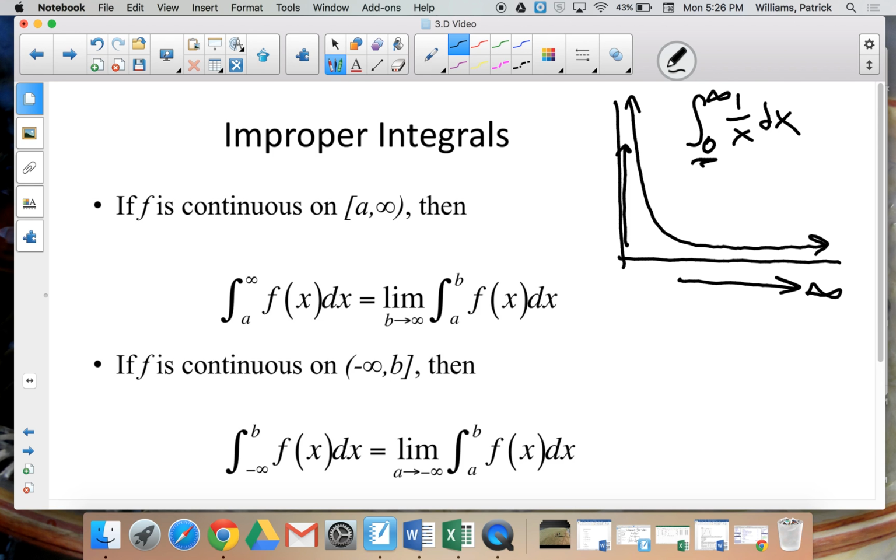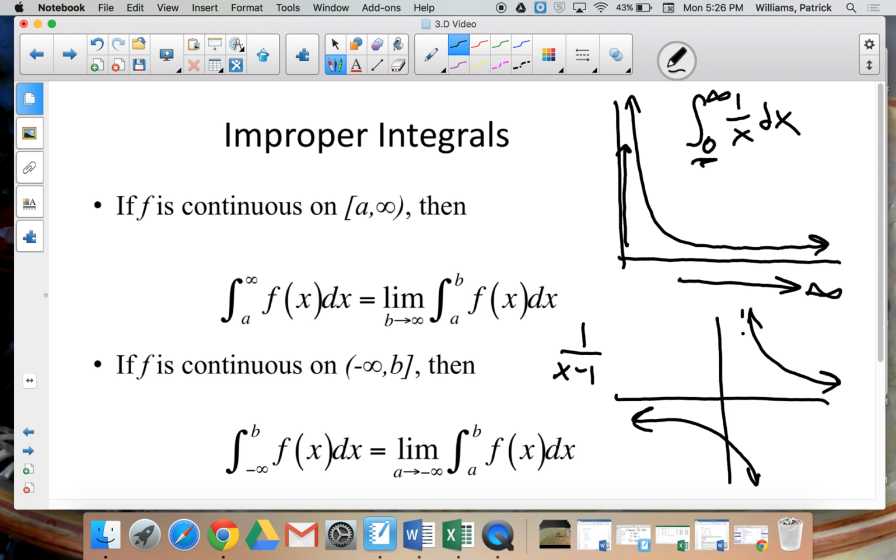And it turns out there's actually a lot more cases when improper integrals come into play. For example, we could have something like the function 1 over x minus 1, which looks something like this. And so, because we have that vertical asymptote at x equals 1, if we tried to evaluate a definite integral across that vertical asymptote, we would come up with a problem because we would have cases where we'd have infinite area under the curve either to the right or the left of that section. So that's another case when improper integrals come in.